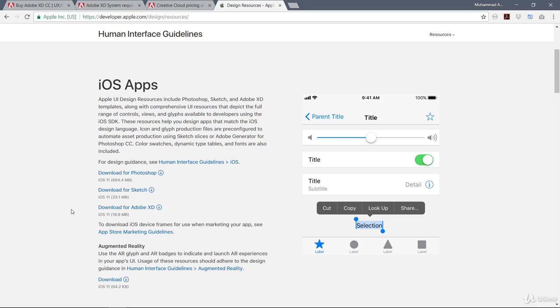This is a very big plus point because you can create hundreds of different artboards in it. Different screens, maybe hundreds, or 20 or 30 different screens, and your file size will still be small. So it is easier to share.